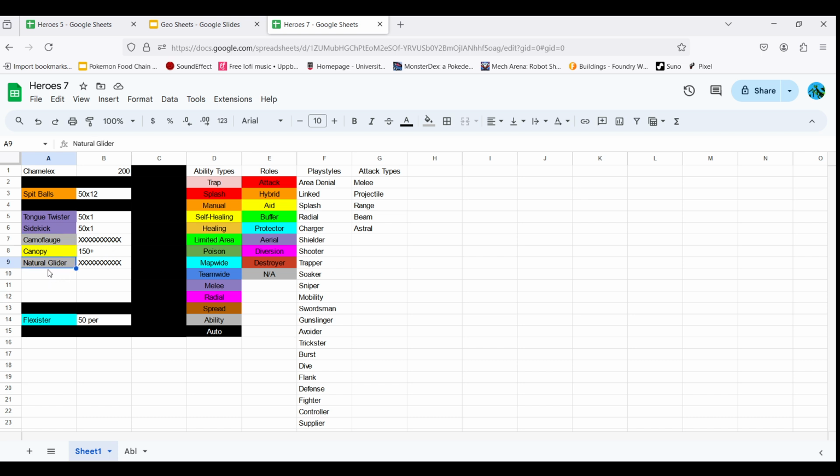Something is happening. Natural glider. She can glide from place to place. She's gliding. She's doing something, but it isn't doing damage. It's helping her in the fight, but it isn't doing damage. That's an ability. And the last thing is auto.